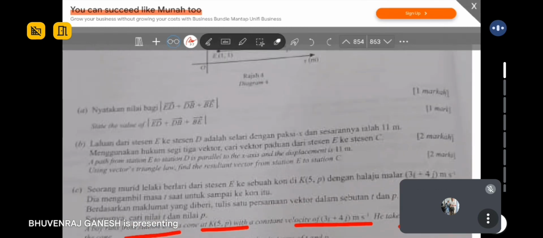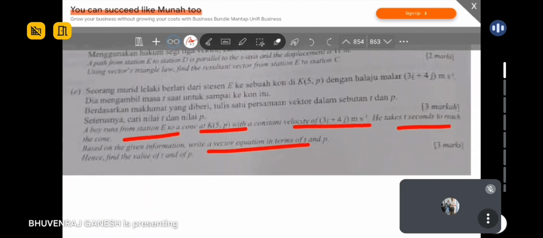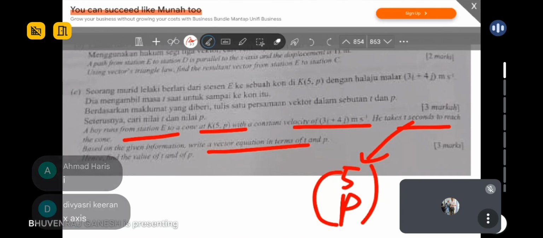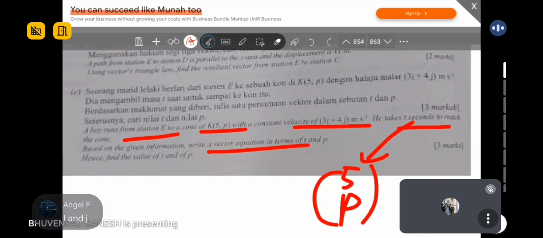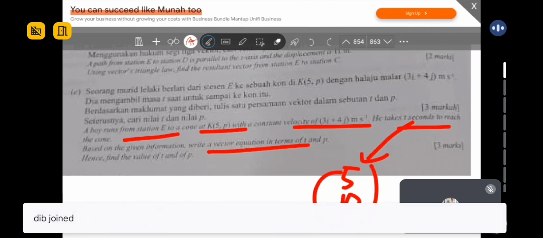So what you must know here is the cone is at K. Cone tu adalah pada K. So guys, whenever you have a coordinate 5P, what does this actually refer? Can you all tell me? Yang ni merujuk apa sebenarnya? What quantity? Quantity apa? What physical quantity? Can I and J? I and J tu mewakili apa? What quantity, guys? Sesuatu yang kamu boleh kira. What is it?